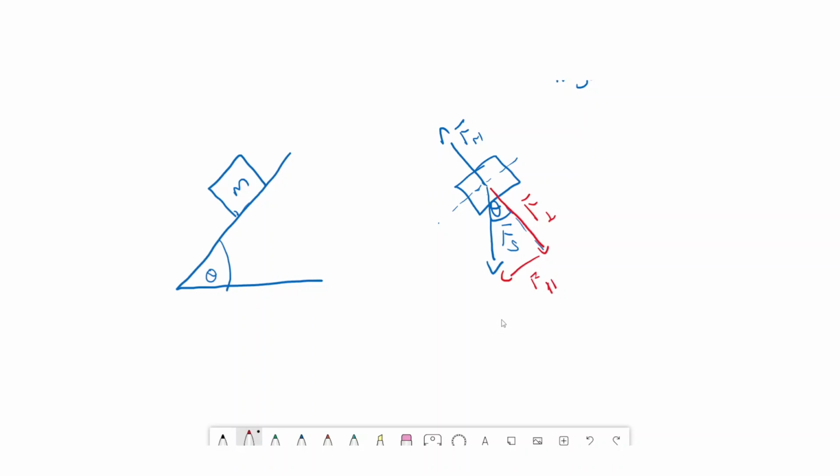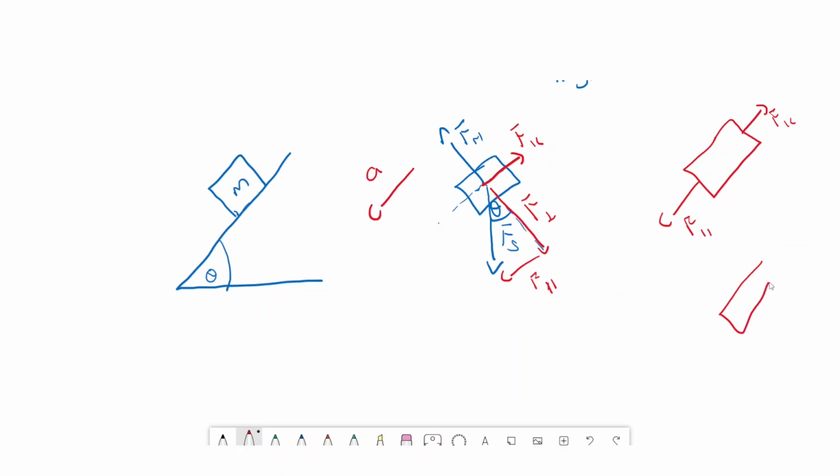Okay, and then since this thing is going to be going that way, the acceleration, it means that my coefficient of kinetic friction is going to be that one, Fk. So how does it look? The forces on the x are going to be Fk and this one, F parallel, on the x. The forces on the y look like that.